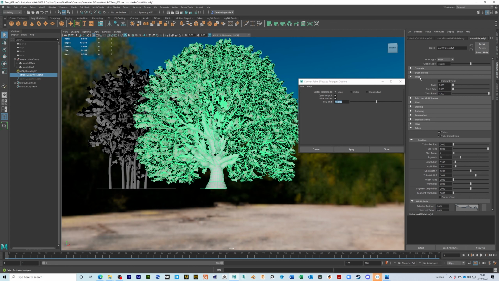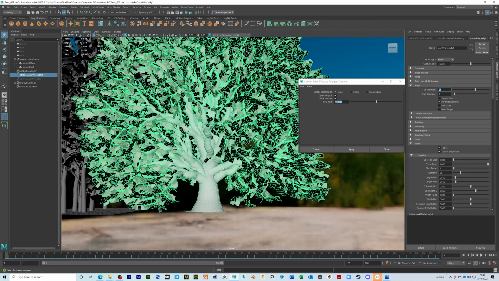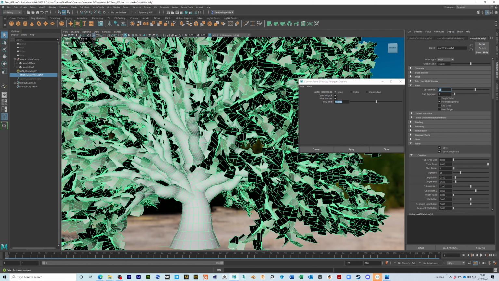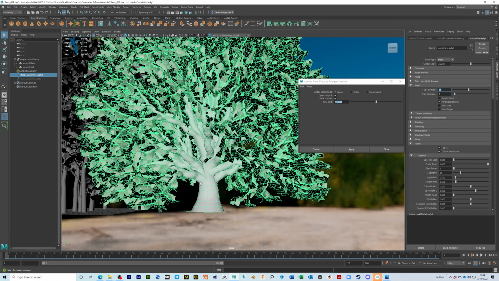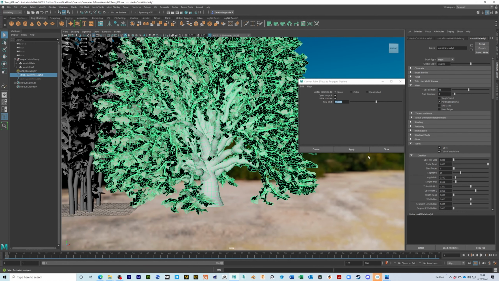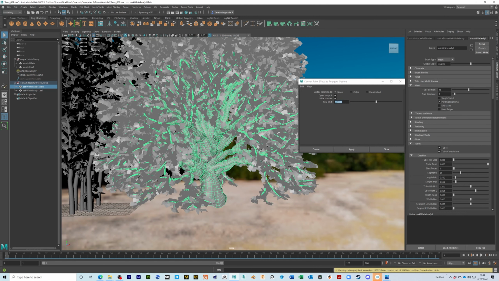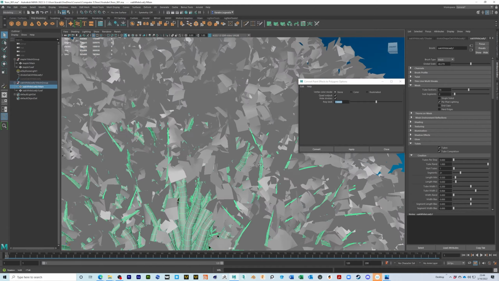Well, I guess we can go up to 200,000. Oh, wait a minute. Let's go to 20 on the tube segments, tube sections. Yeah, that was it. So we're just reducing the number of edges going around here. Let's go to 15. Okay, there we go. So that's just fewer polygons in the cylinders that make the tree. So let's leave it at 150 then and hit apply. And then look at this. It again reached 150, but you can see this time we actually got further.